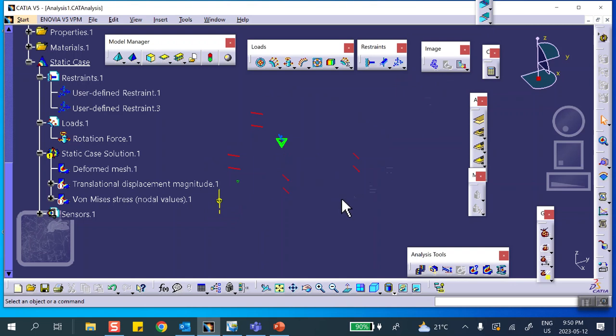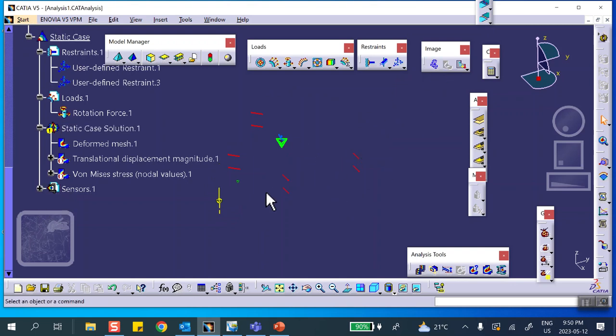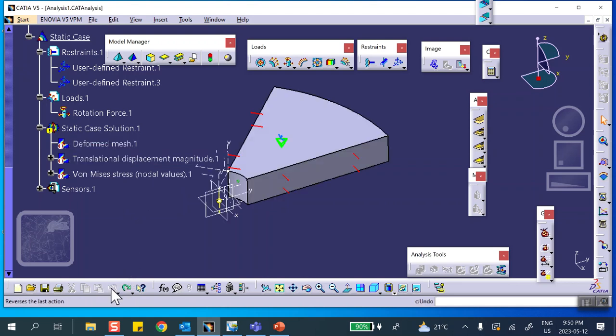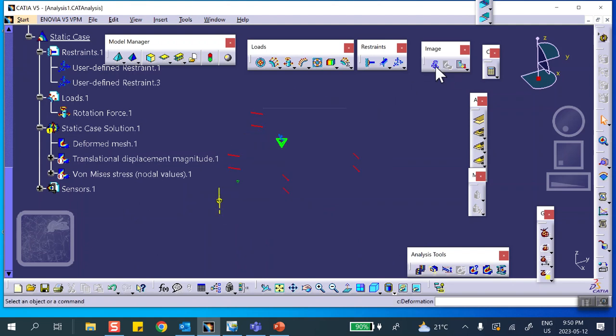But let me undo this thing. Okay, good. You might say, what happened to it? Let me look at the deformation. It actually moves the rigid body down. Now, I don't know where it is, but let me find out.